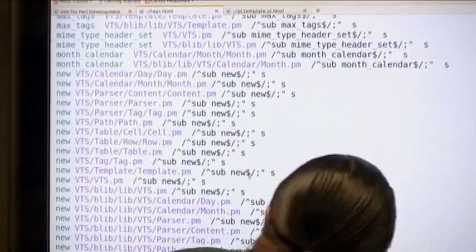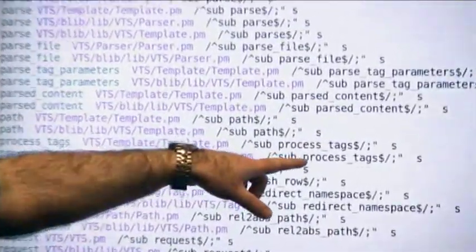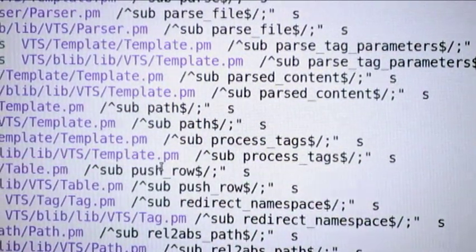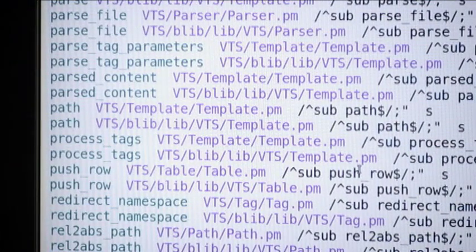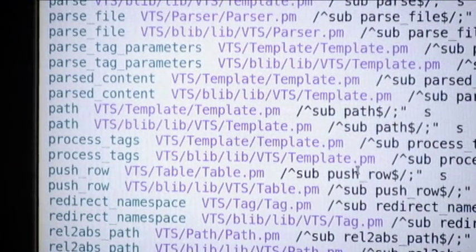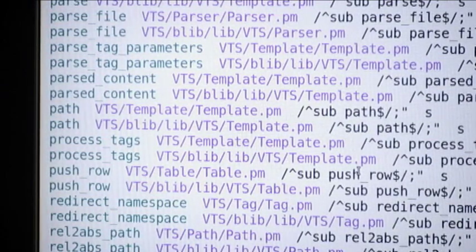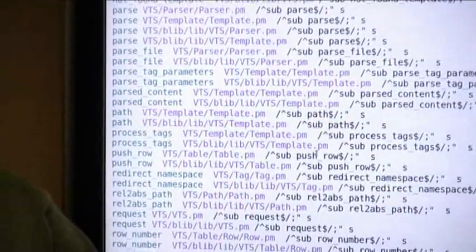Is that big enough for everyone? So you can see things like Subprocess. What this does is it allows you to hit certain keys, and I'll go back and show you what the keys are, while you're editing, and find out where something is defined. So if you've got a method defined in a .pm file off somewhere else in your directory tree, if you generate this file, it will take you right to where it's defined.